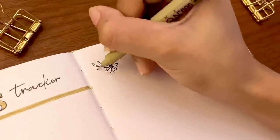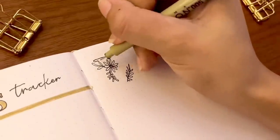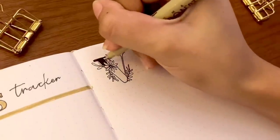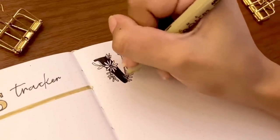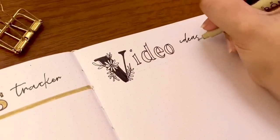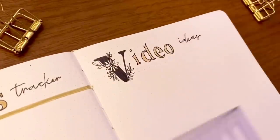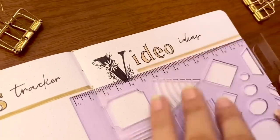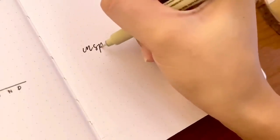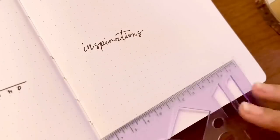I left the y-axis blank because in my setup for 2021 I surprisingly surpassed the target before the year actually started, so I had to cover the numbers up. I am truly blown away, but it surely was a wonderful mistake and I'm really grateful for that. And lastly on this page is a section for video ideas that I would eventually create for you guys — if you have any video ideas you'd like to see from me, I'd appreciate if you leave those in the comments. I also dedicated a small section for inspiration and the content creators and YouTube channels that inspire me.